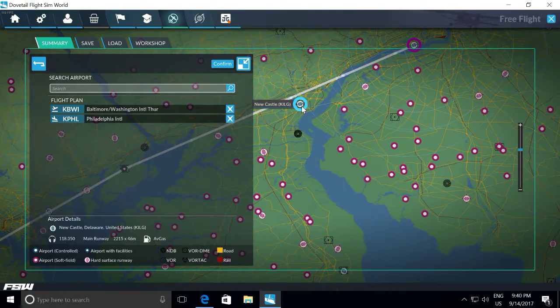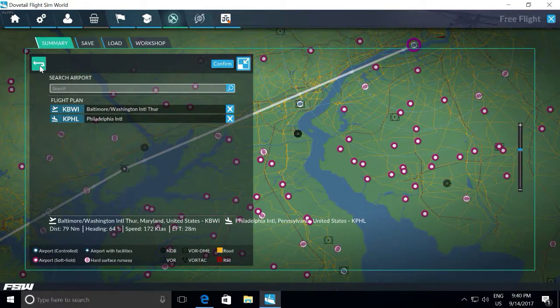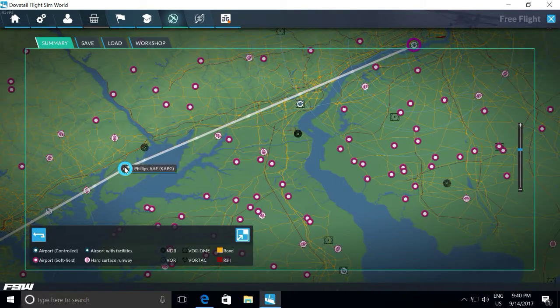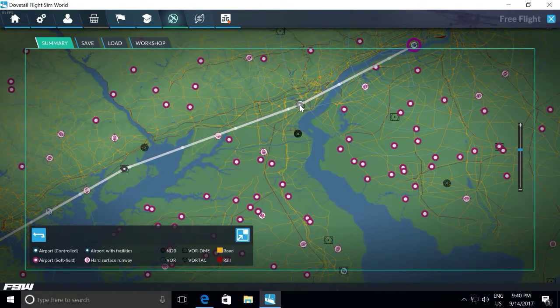Because what I want to do is go to the VOR that's in here, and that's DQO. So I want to do that. And there's a reason why I'm going there instead of this one. But if you wanted to, you can go here, and then select another one to go to this VOR here. But I'm going to fly from this VOR to this VOR.